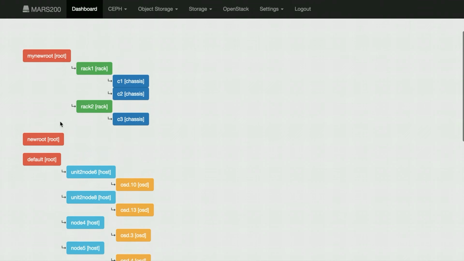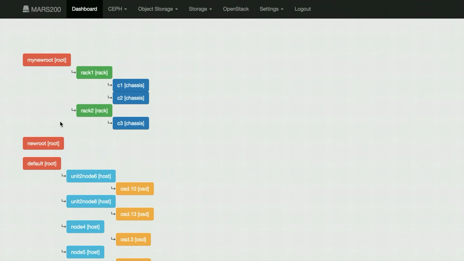So a CRUSH map can help us if we create a new rule which is based on chassis or rack instead of host. In case we create a pool which uses a rule set with type rack and replica 2, one copy of the object will go in rack 1 and the other copy will go under rack 2.